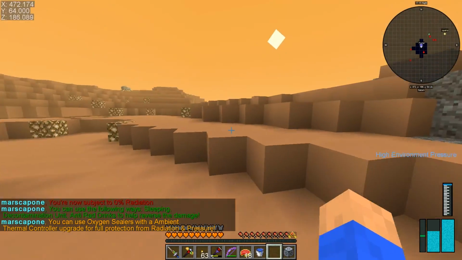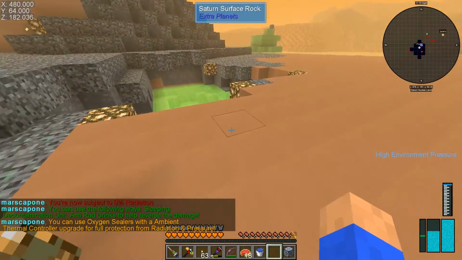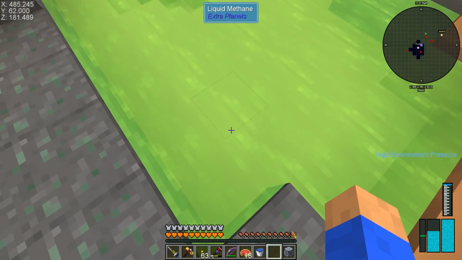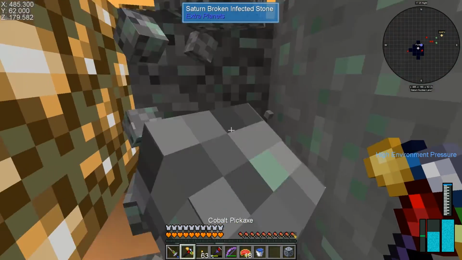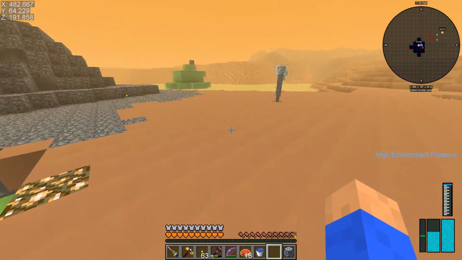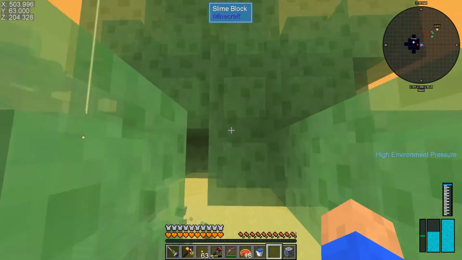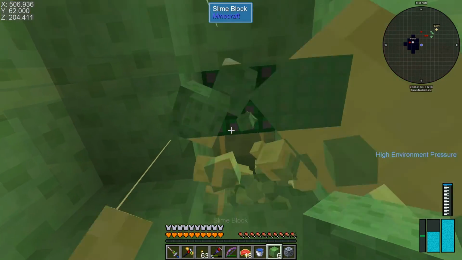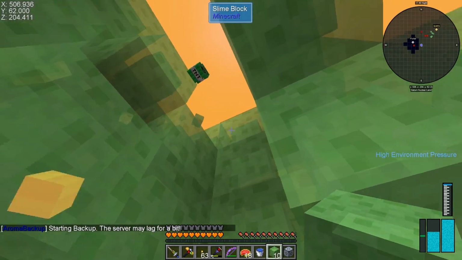This is Saturn. It's pretty cool. It has all these lakes. This is methane. That probably hurts if you touch it. Can I get out of here? Beautiful. And there's liquid glowstone too. There's these slime blocks that have a surprise in the middle. Nuclear bombs. We had some fun with those.